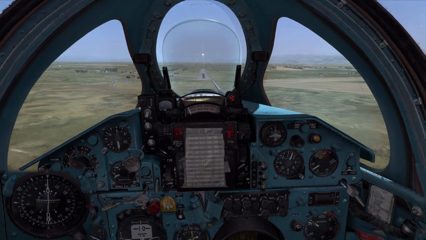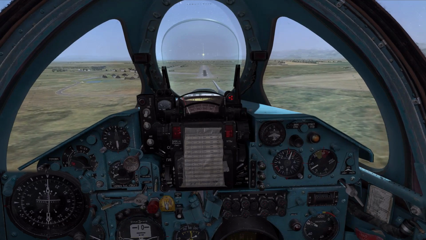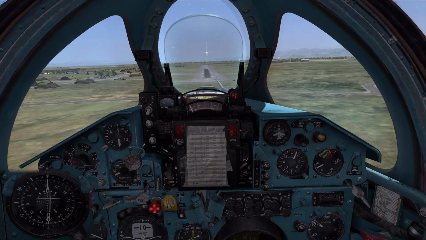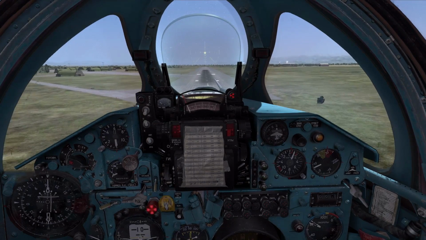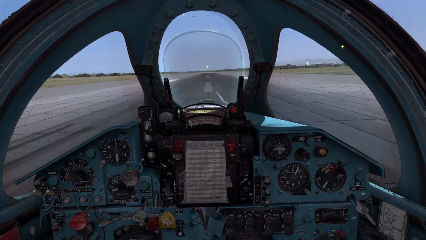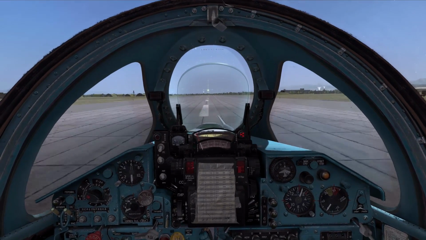And once we touch down, we will engage the parachute and roll out. That was the inner marker, or the middle mark. I will keep the power until touchdown. Okay, here we go. Parachute is extended.